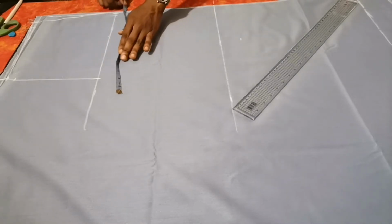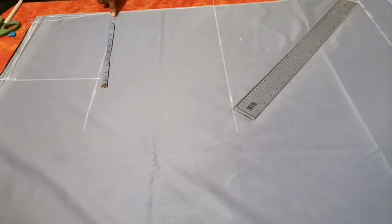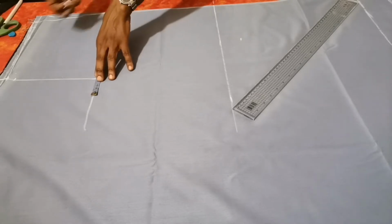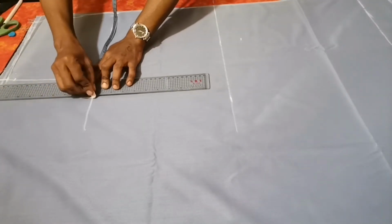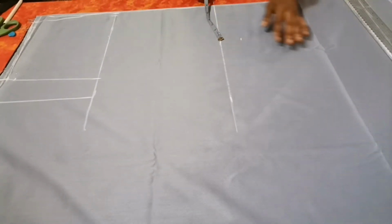Okay, now I'm going to insert my thigh measurement. My thigh is 26. Sorry, I'm really wasting your time. So 26 divided by 2, we got 13. So we place it like that and we rule the line. You see that? So now I'm going to go to my knee.